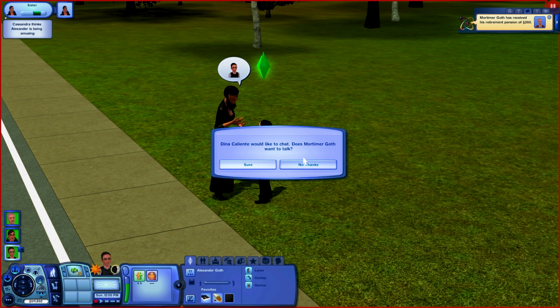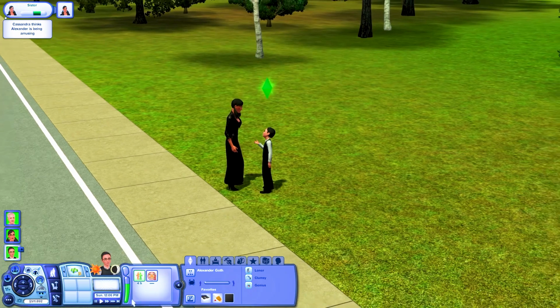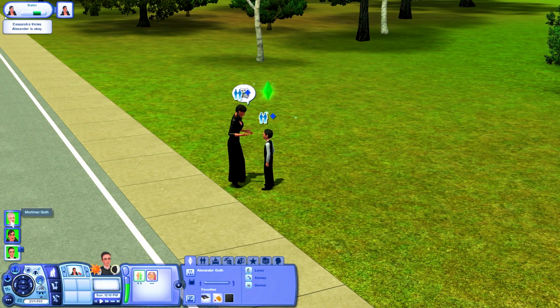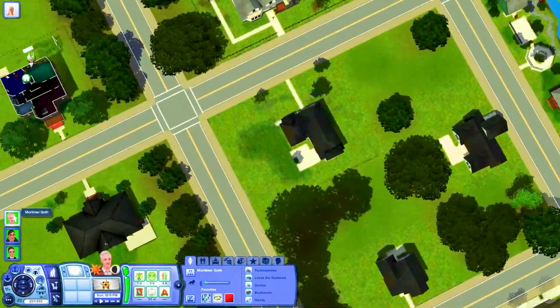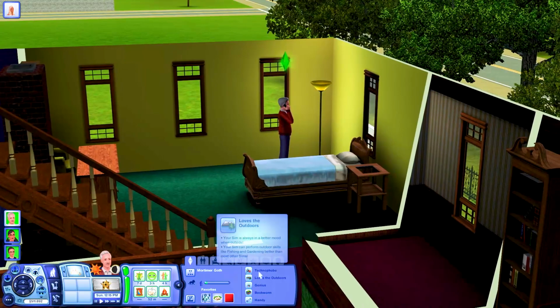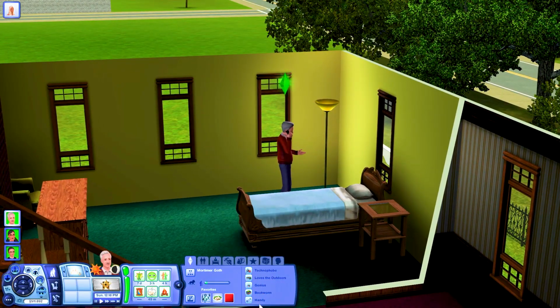Dina Caliente would like to chat. Does Mortimer Goth want to chat? Sure, they can have a chat if they want. And let's go and have a look at Mortimer. So Mortimer is a technophobe, he loves the outdoors, he's a genius as well, he's a bookworm, and he's very handy.